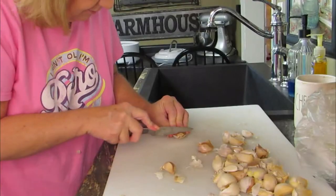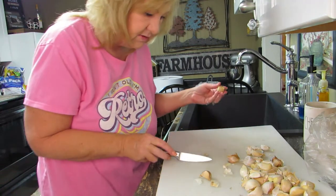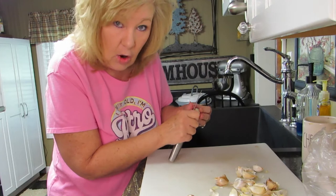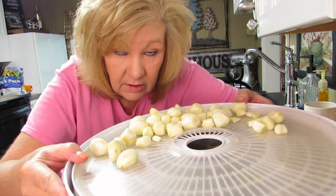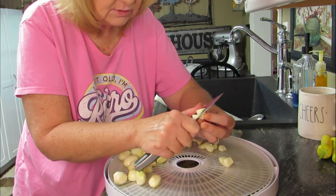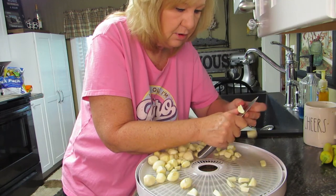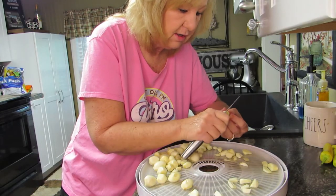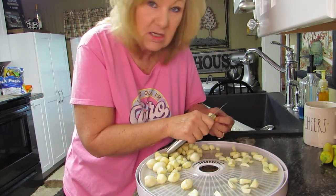We'll just keep cutting. I really did just sharpen this knife. Maybe if I cut them smaller it won't take so long. I've got all the garlic peeled but I think I need to cut some of it into even pieces so it dehydrates better. They need to be more uniform in size — listen to me, 'uniform in size.' Yeah, that was professional me talking. Well, I have some onions out there — I should go get those. Might as well plop the onions on here too.